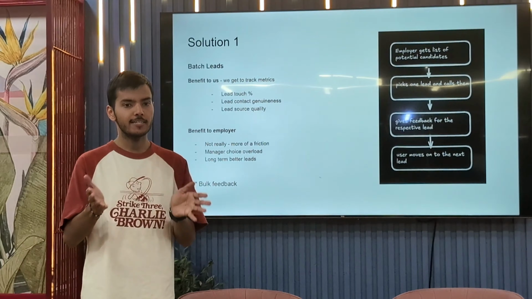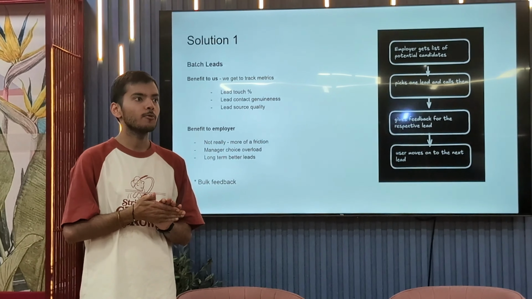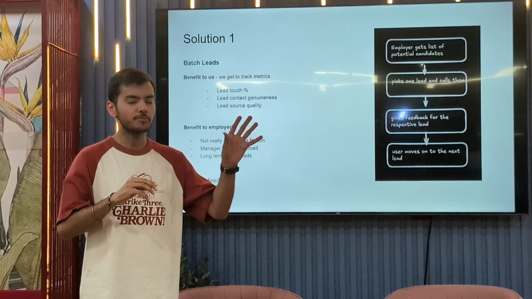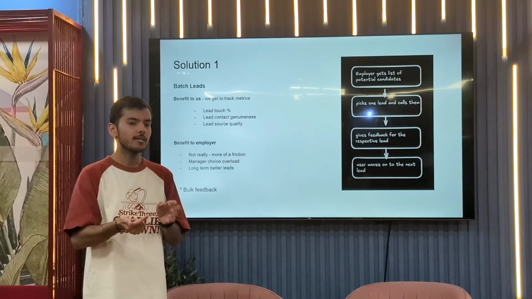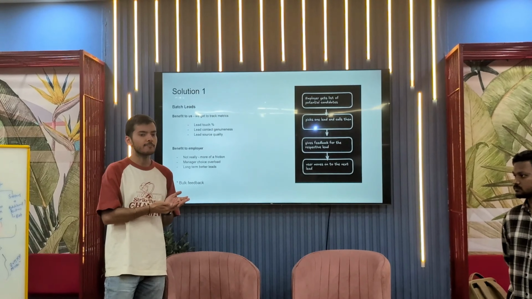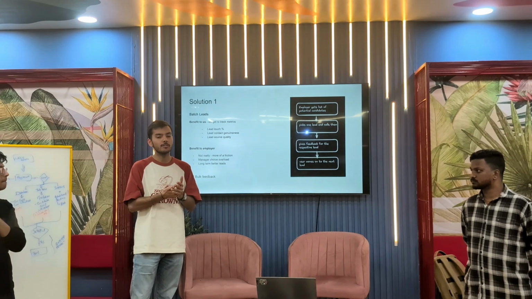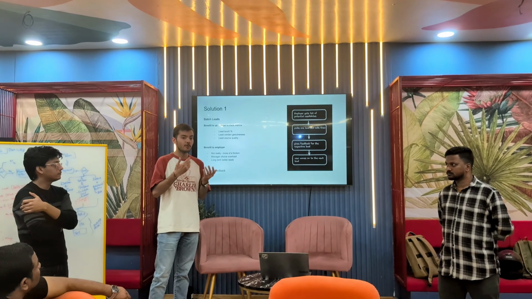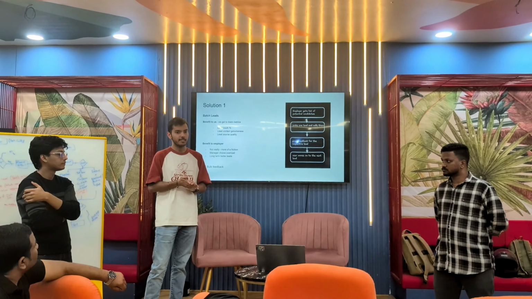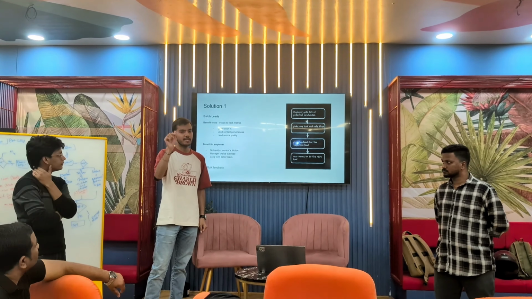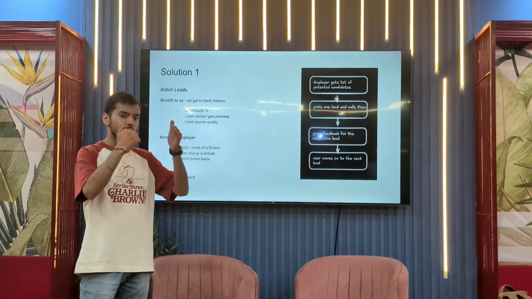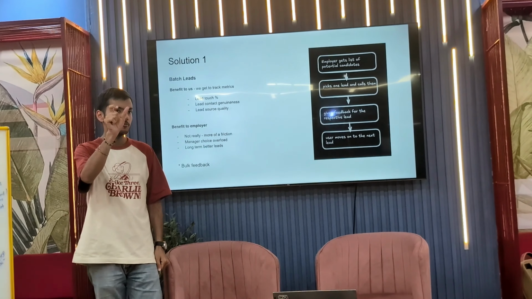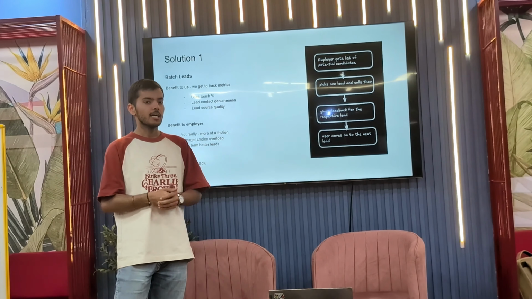Batch leads is very simple. Let's say we generate 100 leads for someone and we only show them the number for the first one. The first one has a call option, and when you call that person, you give the feedback on the platform. Were you able to connect to them? Were you able to call them for an interview, or were they not the right fit? Whatever the feedback might be, it can be one simple chip that you click, and after that we show you the next lead. The lead is already there. We just give you the option to call the next person.